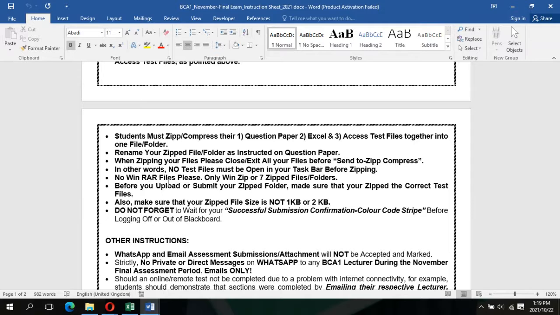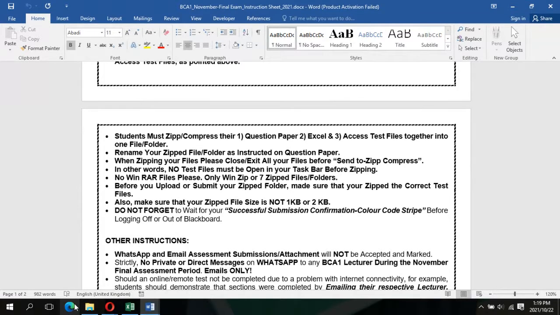When zipping your file, please close and exit all your files before you send to zip compress. In other words, no test files must be open in your taskbar before zipping. This is what most students do. When you send a zipped folder that had an open document, your work won't show up, so you will automatically get a 0.